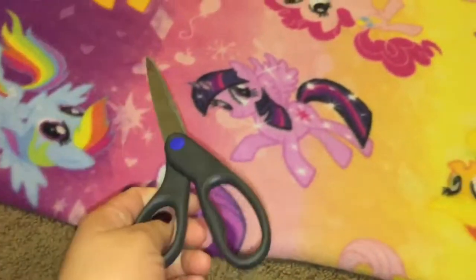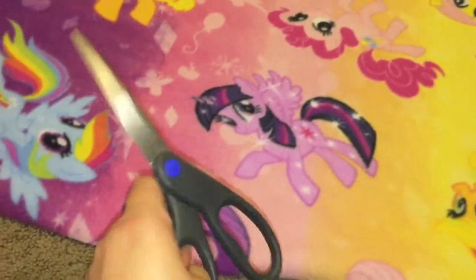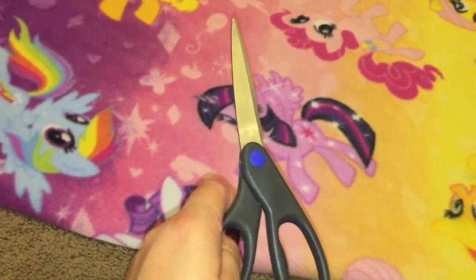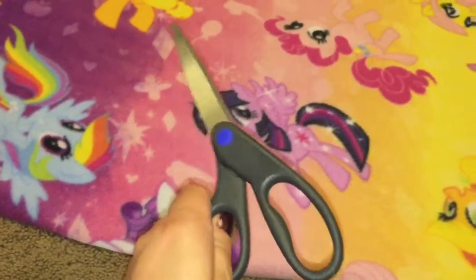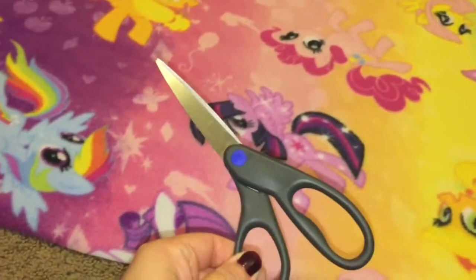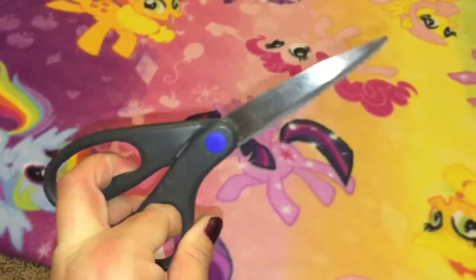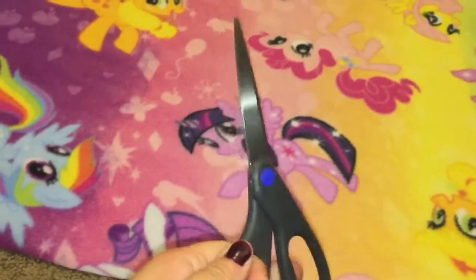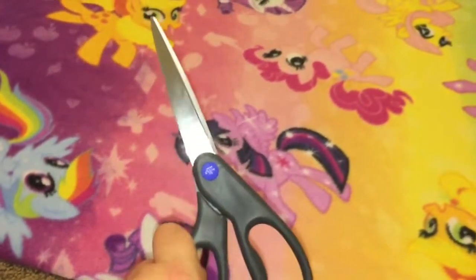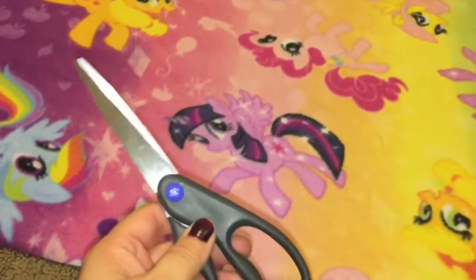Also, I wanted to say the scissors you use, I recommend using fabric scissors. I know when I went to the store, some fabric scissors were like $15 or $20, like they're crazy expensive. Although if you look at the very, very bottom row, at least the store I went to, I found these scissors. They specifically said that they were for fabric, and they were only $1 and some change. So definitely look out there for the cheaper fabric scissors if that's the route you want to go.